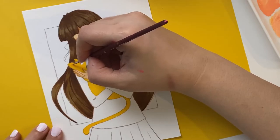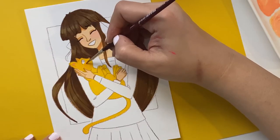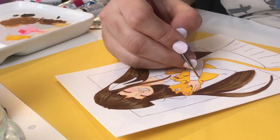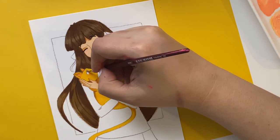But one thing I really do like about this gouache is that you can layer light colors on top of dark colors, and it's also very forgiving to work with. So if you make any mistakes, it can be very easy to fix by just adding paint right on top of it and fixing your mistakes that way.